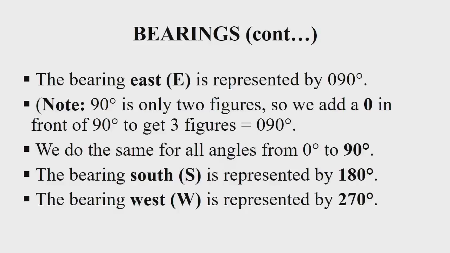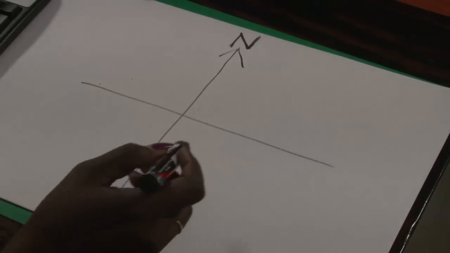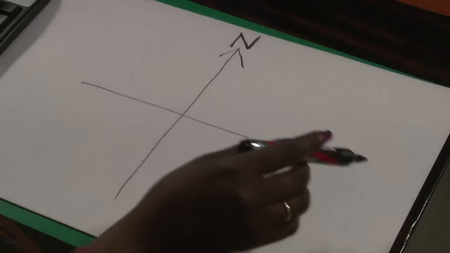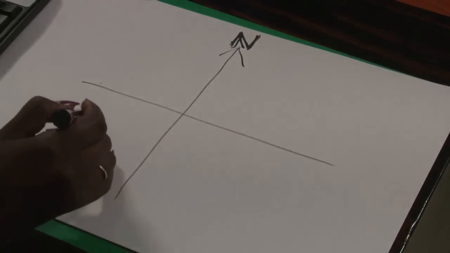We continue. Bearings. Now let me draw a bit to help us here. Let me look at the new one. We say bearing always moves from the north, very important. The north should be taken as a point of reference, where the north is always there. You have learned in geography, for those who have done geography in previous grades, north, south, west, and east. So we don't consider other directions. When it comes to bearings, we only worry about north. Why? Because we always start measuring from the north.